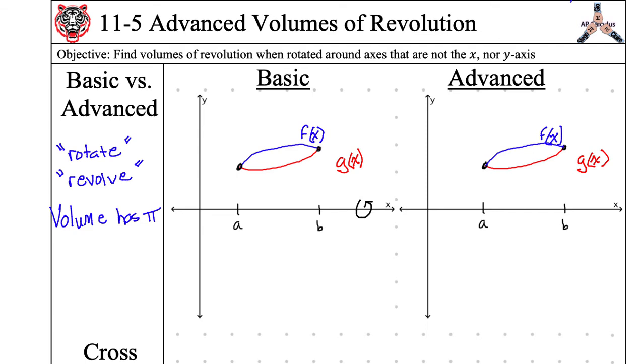But the advanced one is going to have its axis of rotation, let's put it a little bit lower down here, right about there. We'll say like y equals -2 or something like that. So for its axis of rotation, we'll do a little arrow around that axis right there. And of course, I could be rotating this around an x equals function. It doesn't have to be a horizontal line. I could be rotating it around a vertical line, perpendicular to the one I'm currently doing. So just know it could be either way, just be wary.